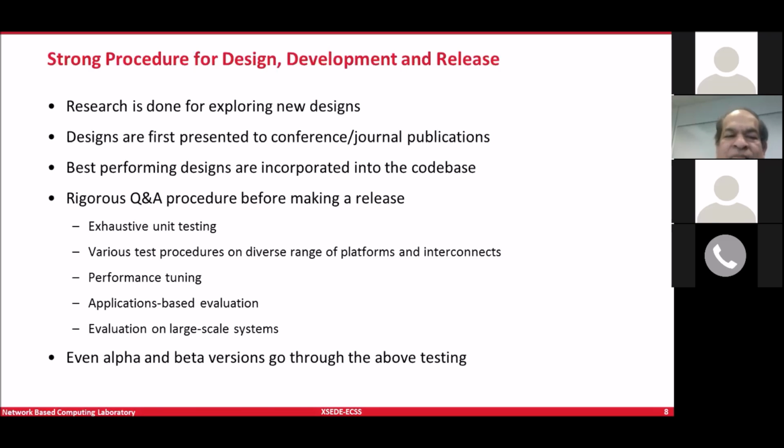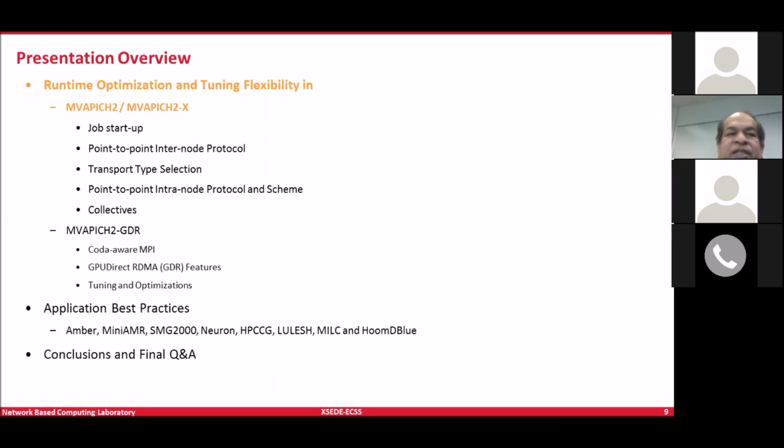Then we do a lot of performance tuning, application-based evaluations, and also evaluations on larger scale systems before pushing out the releases. Even the alpha and beta versions go through this testing sequence. So we encourage people to even use the alpha and beta on their systems to exploit the latest capabilities in terms of performance and scalability.